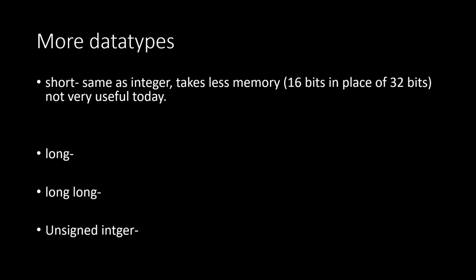And the last one is unsigned integer. An unsigned integer takes the same memory as integer, but it only stores non-negative values. Because it does not need the space for negative numbers, it can store larger positive numbers as well. So unsigned integer is also 4 bytes, just as integer, but int uses those 4 bytes to store both negative numbers as well as positive numbers. But unsigned integers only store positive numbers.